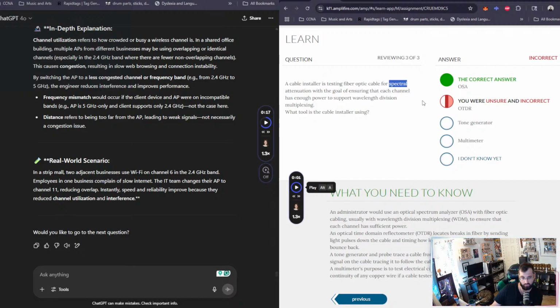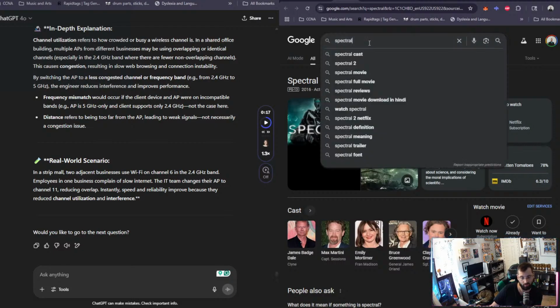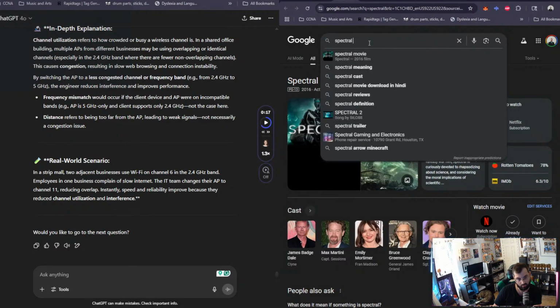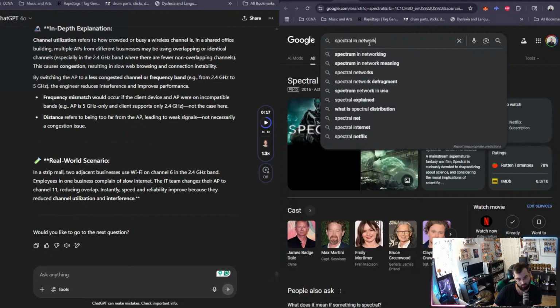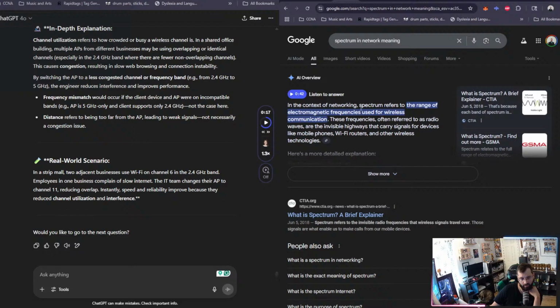Spectral, I'm not sure. Let's see if we can figure out what spectral means. In the context of networking, spectrum refers to the range of electromagnetic frequencies, but that's not. No, I don't want spectrum.